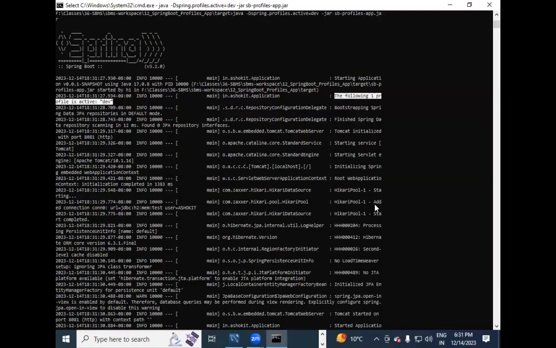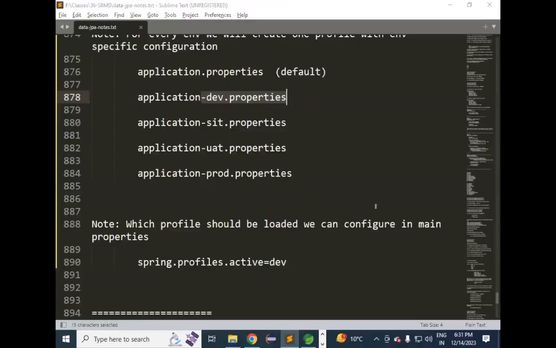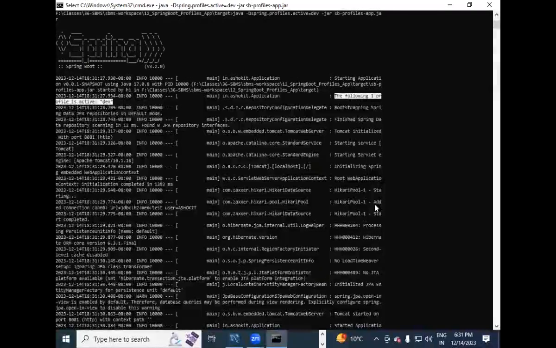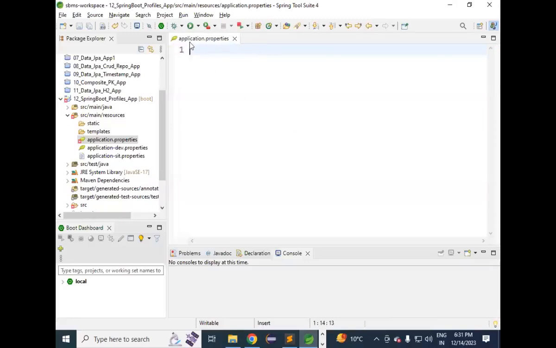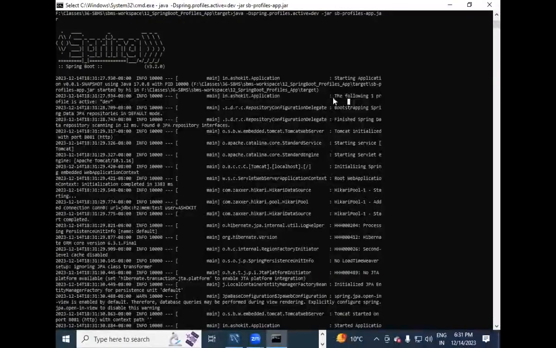So am I modifying any code in my project? No, I have already packaged my application as a jar file. In that project properties file, profile is not activated. But at the time of executing my application, I'm able to activate a profile called dev profile.